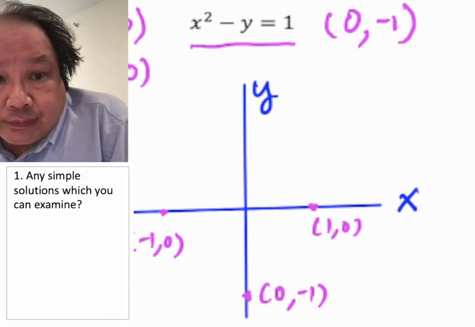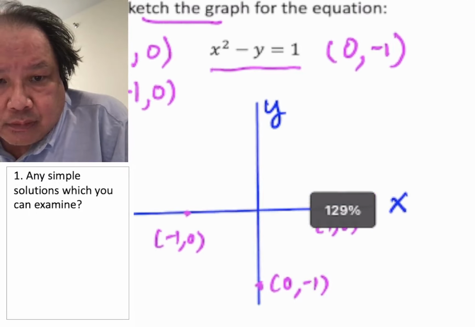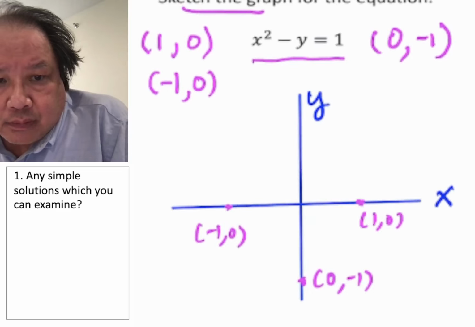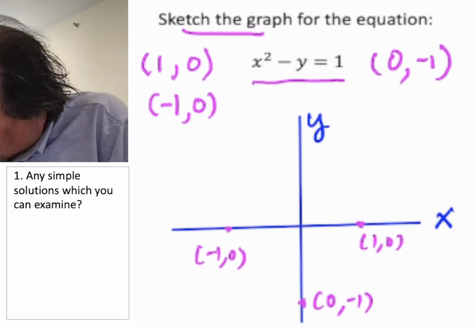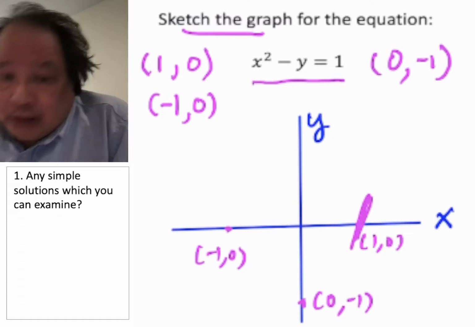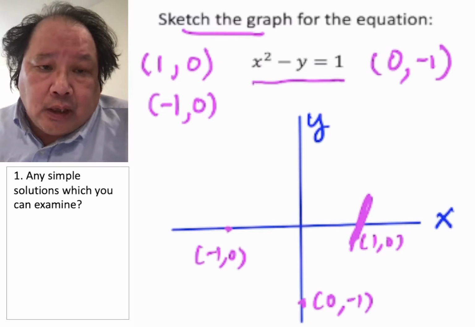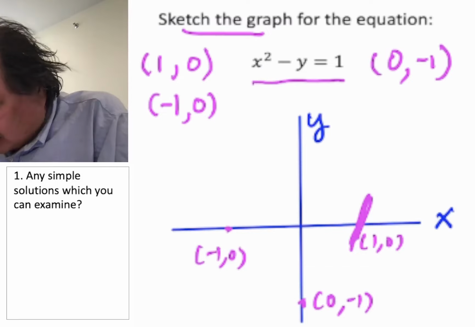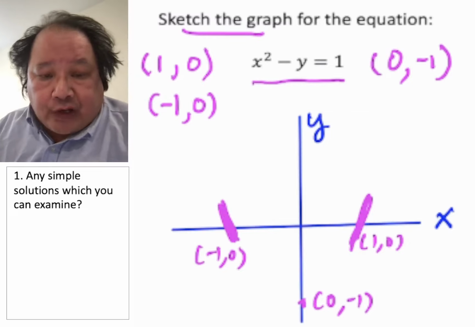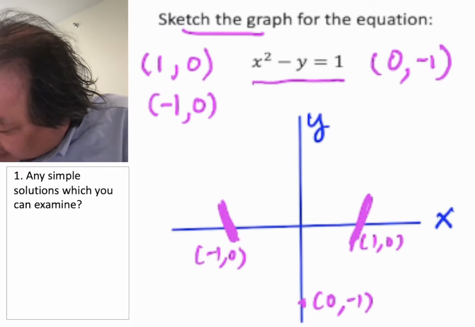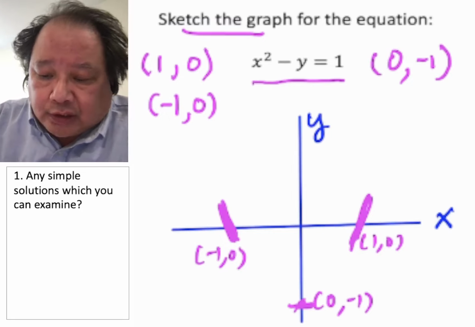The slope is 2 and positive, so fairly steep, and I show it there. And then at the point minus 1, 0, the slope is negative 2, so again steep. 2 is a fairly big number, but negative, so slanted the opposite way. And finally, we found that the slope at 0, minus 1 was flat. It was 0. So we're already getting a sense of what the function might look like.